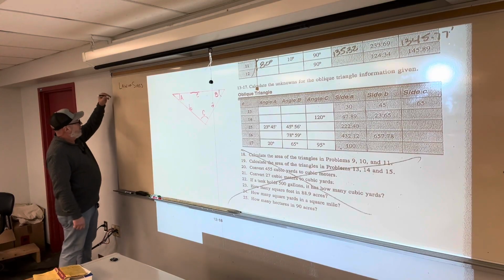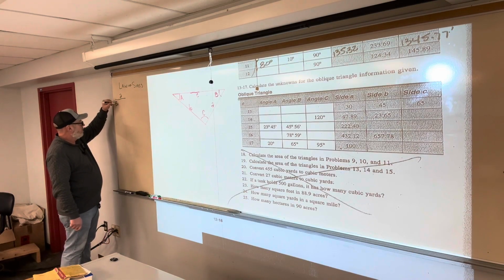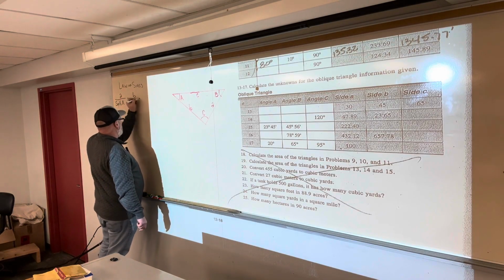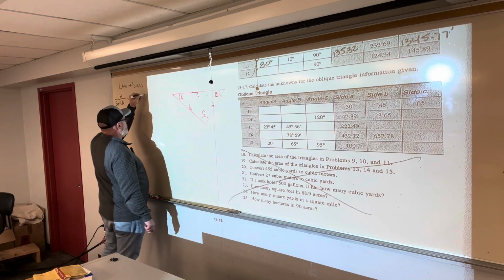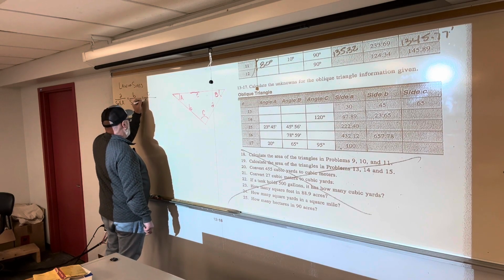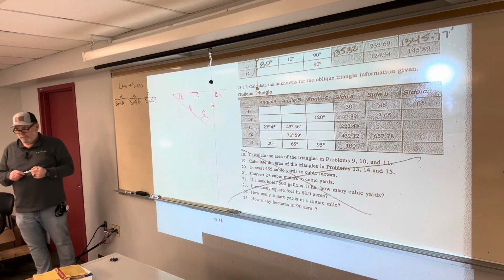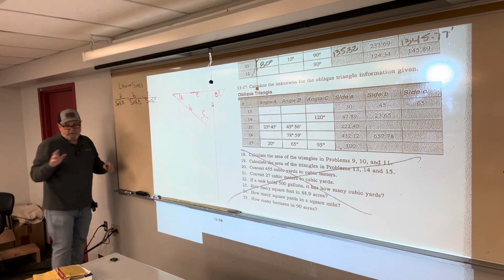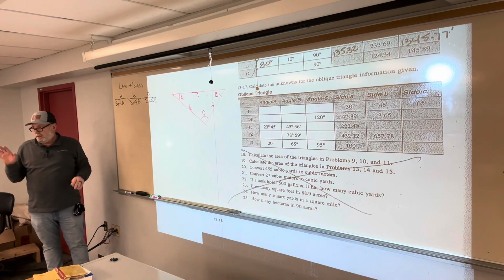Law of sines. That says side A over the sine of angle A is equal to side B over the sine of angle B is equal to side C over the sine of angle C. It's really a lot easier than it looks. Everything's equal to each other, meaning you can pick and choose what you're using here. You're only basically going to use 2/3 of this formula, depending on what information you have.